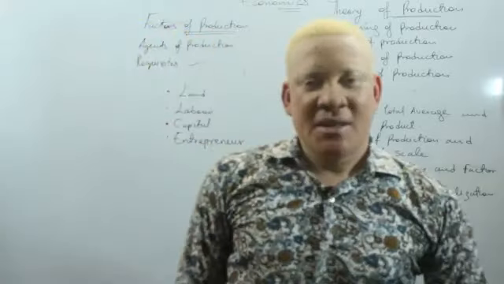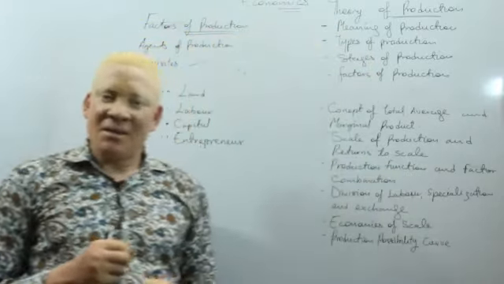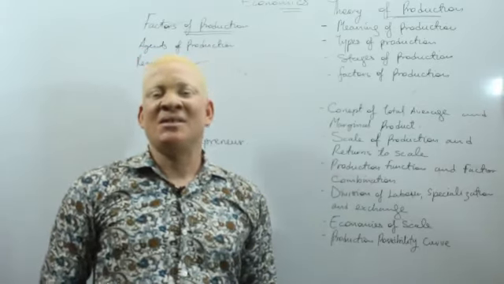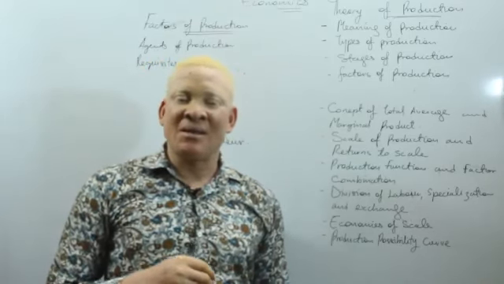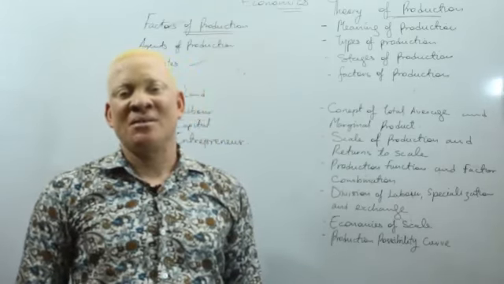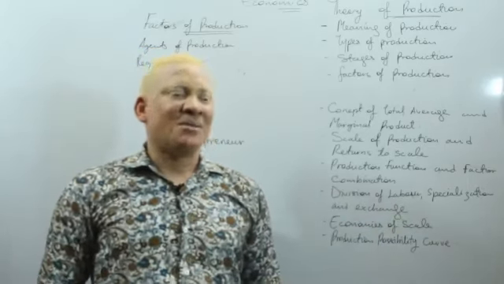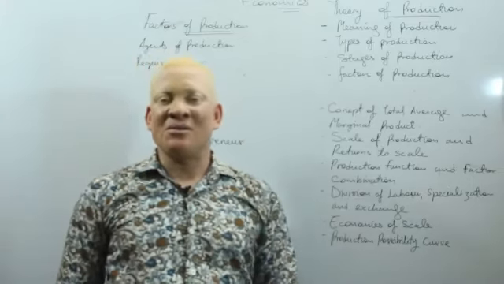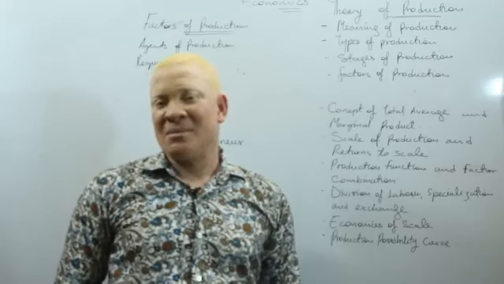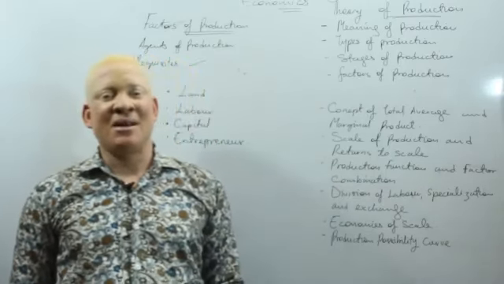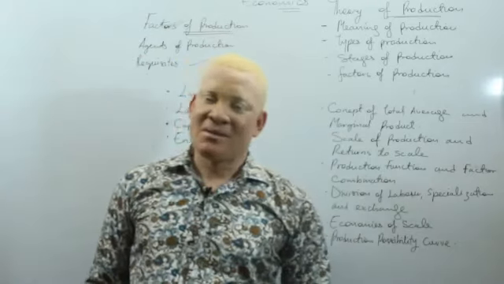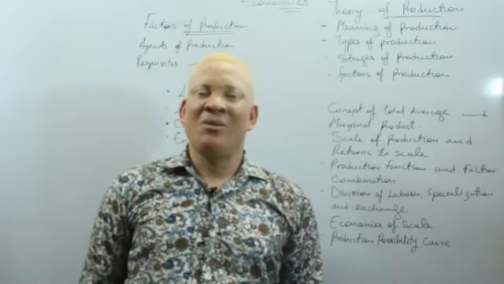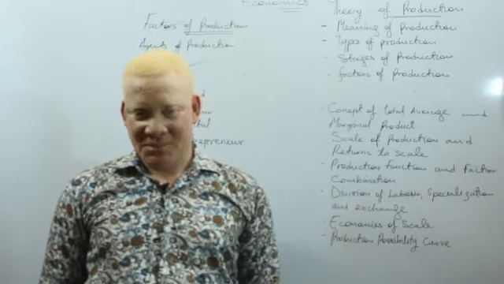We'll pick them one after the other. Land is a free gift of nature, and mostly the premises on which production must take place. Now, land in economics is not seen as just the solid part of the earth, but also the things that are embedded in them, which means that anything that is freely given by nature, such as waterways, wildlife, vegetation, mineral resources, all are regarded as land.